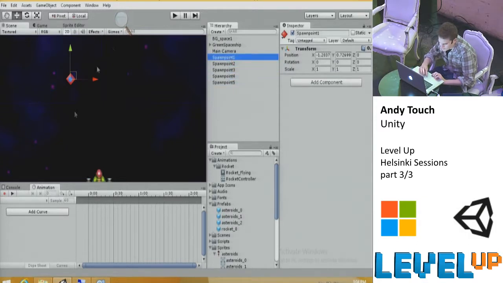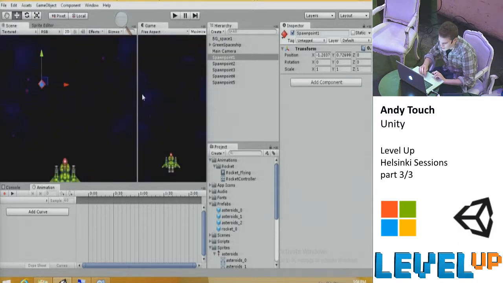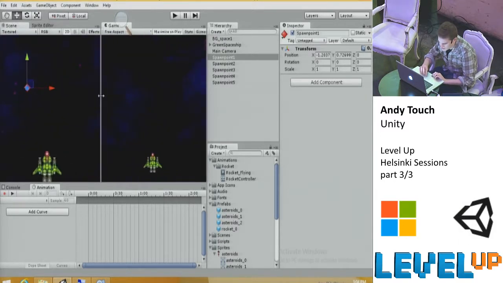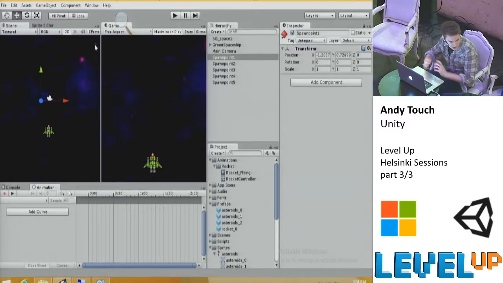Cool. Now there are all the current locations. What I need you to do is space them out. What's going to be useful in spacing them out is having the game view next to your scene view. In your scene view, you're moving things. In your game view, it's showing you what your game's going to look like at the end. So ideally, you want to position them all along the top somewhere, so have a couple of spawn points at the top of the screen.